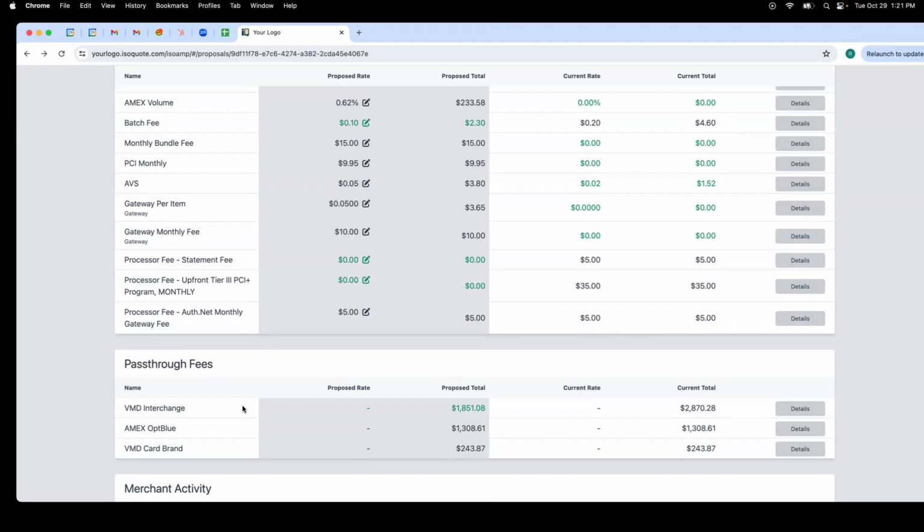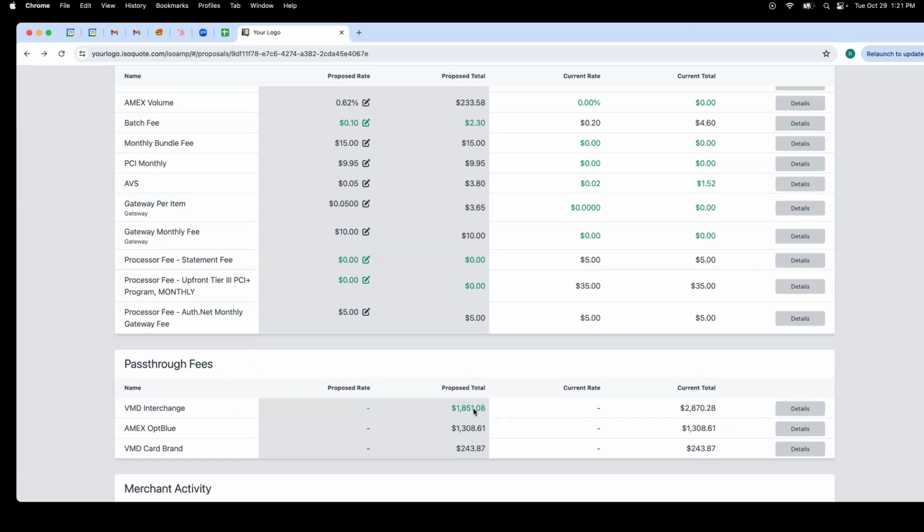We update our system twice a year. So every time the new rates come out, we have a team of people that go in, they plug all the brand new rates directly into the system. Once we plug those rates in, we save them for the current statements that we're getting. We also save the previous interchange tables and backlog it. So if you put a statement in from a year ago today, then it's going to use a year ago today's interchange tables when it does the comparison. The reason we do that is because that is the only accurate way to determine if there's padding in the interchange and if there's going to be optimization that's available.